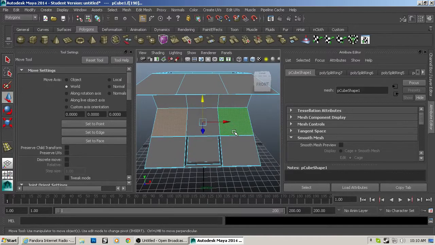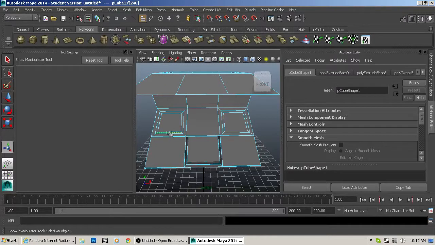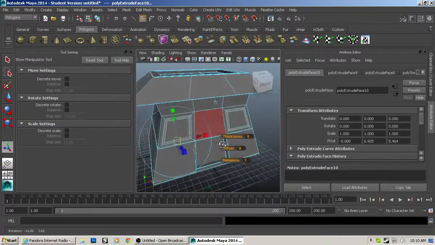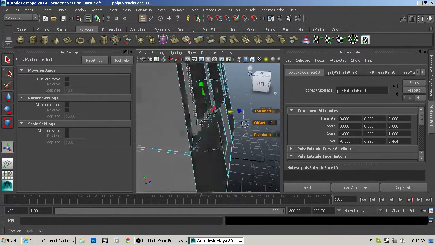Once again, this is us just playing around so that you guys can get a feel. We'll pop in extrude. And we're going to do like this. Okay? Now we're going to hit G. Do it one more time. Okay? And we're going to select these inner edges. Now, this is where it gets fun because we want to watch how far we pull out. And boom.